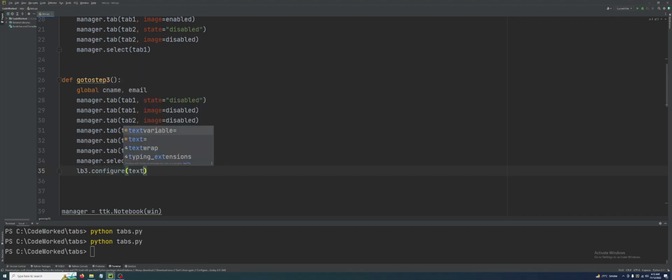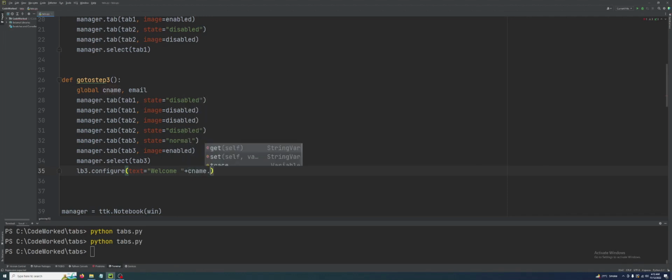Now here we will work with text option, and here I will do like this: welcome plus I'm concatenating name, cname dot get. Okay, it will pick the value of our name which is entered in step 1.